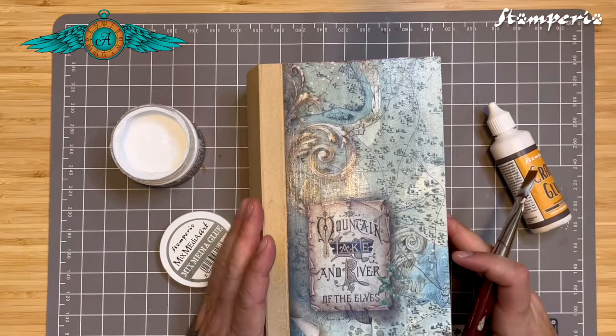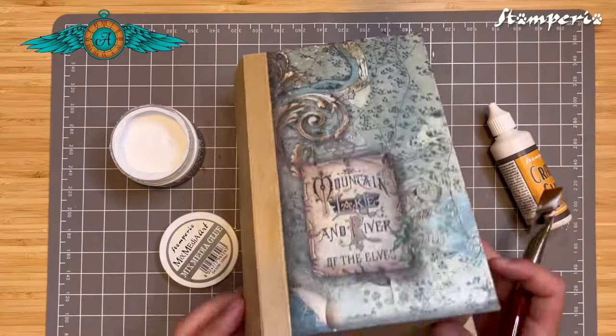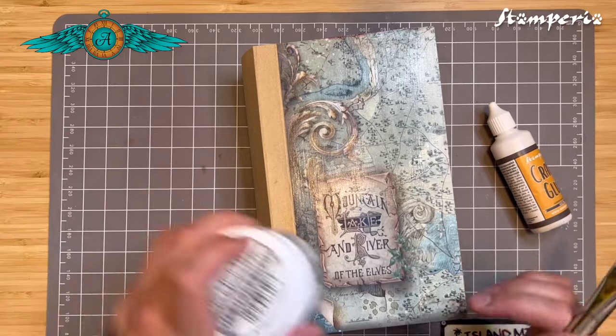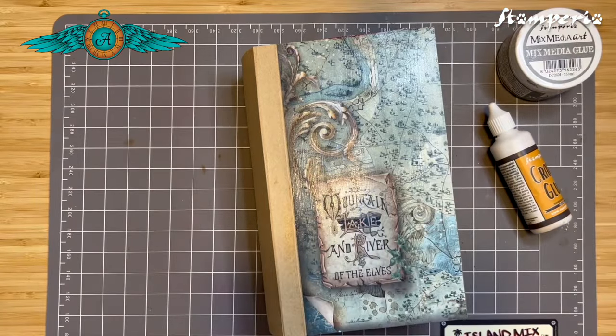Very nice. And now we're going to dry very well. And before we start doing anything on top of here and do all the composition, the techniques, everything, we're going to paint all around just to finish with the basics. And then we'll go and work on the front. Okay. So let me dry this one. And then let's go and paint.